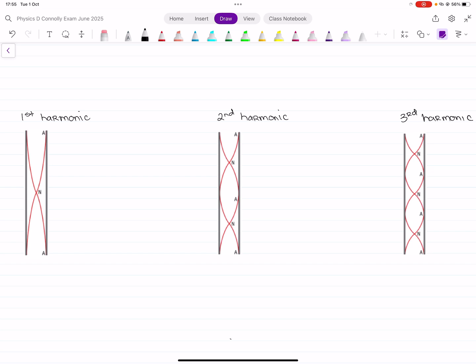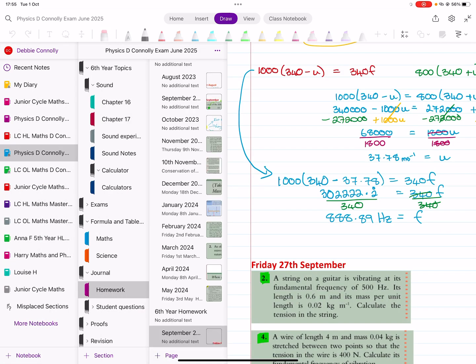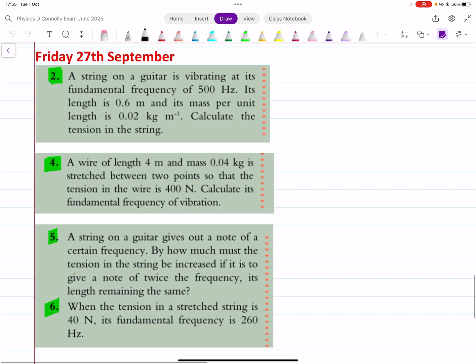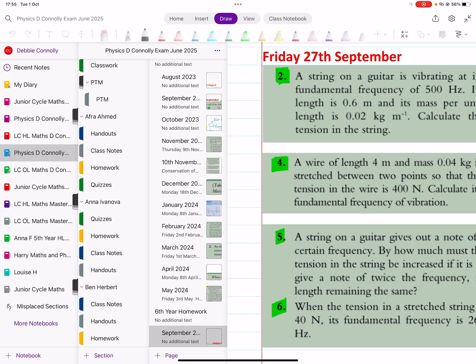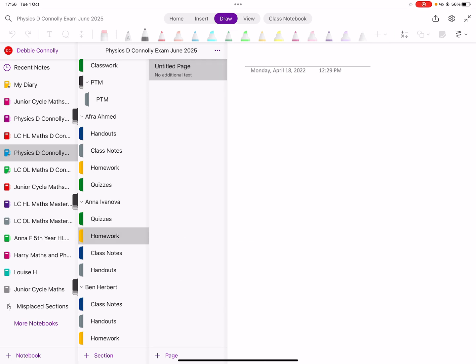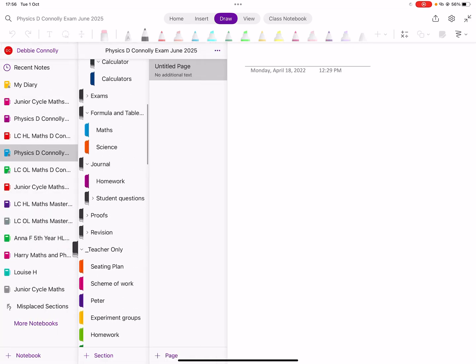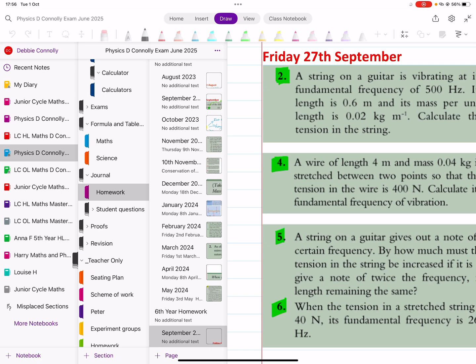Can I please just, I don't know if I said it because I sent your video after my operation last week and I wasn't thinking, but I haven't posted the homework because you guys haven't posted the homework. Now, so many of you haven't posted the homework that I'm starting to think I didn't ask you to. So I gave you this homework on Friday. What I want you to do is do the homework, and put it into your folders. We're going to Anna here. So in Anna's homework folder, I want you to put in the 27th of September. Is that what it was? Yeah, 27th of September. And I want you to just do it in your copy and take a picture and put it up there. Yeah?